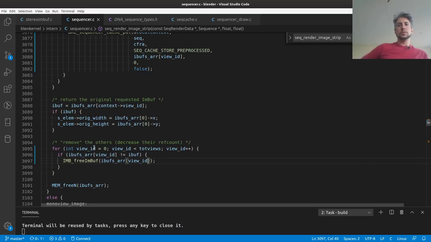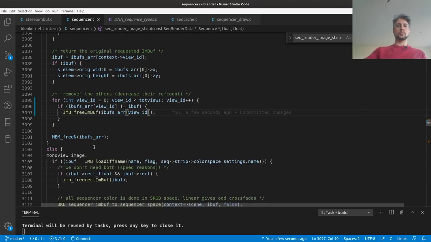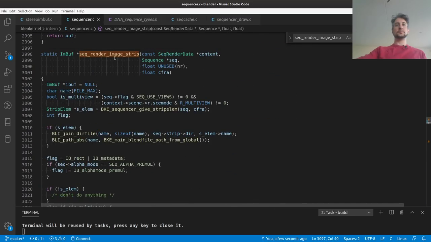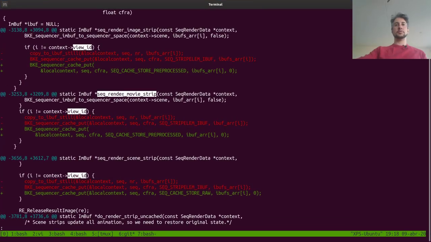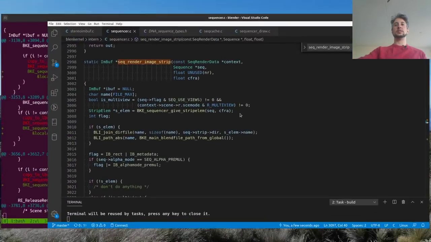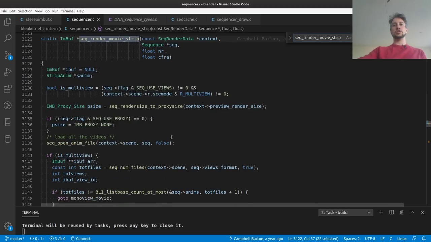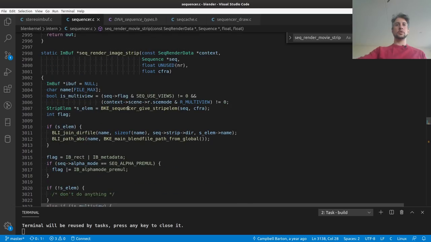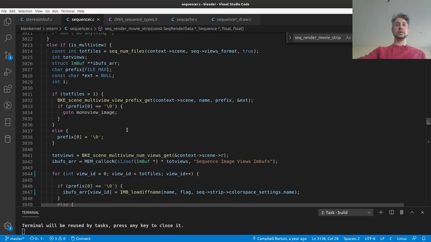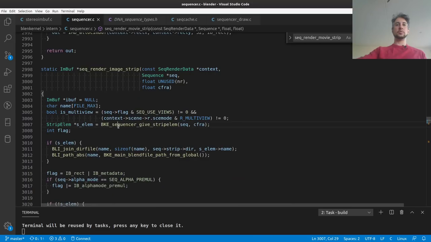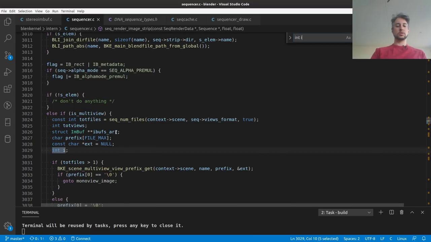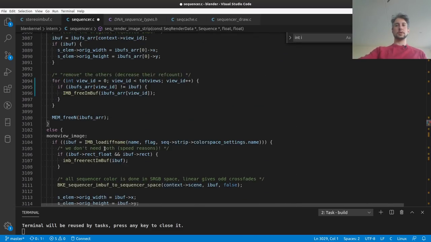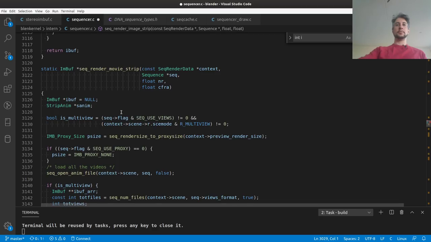Can try next time. So in both. Okay, so this is for the image. Now it's probably the same for movie strip and then scene strip. Okay. And of course, the only one that's really... Oh, I forgot one thing. They're probably in order. Yep. And also to remove the int i. Where is that declared? Here. Go out. Okay. Now I'll do the same thing for the movie strip.